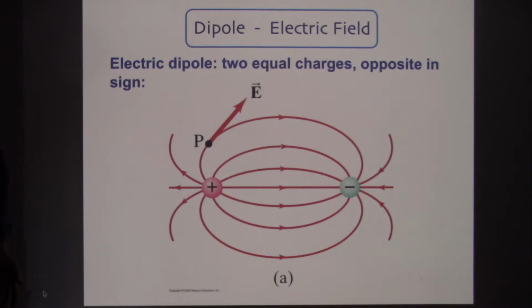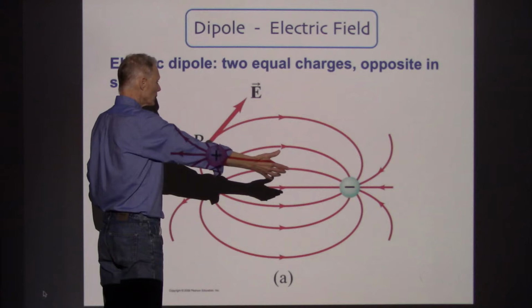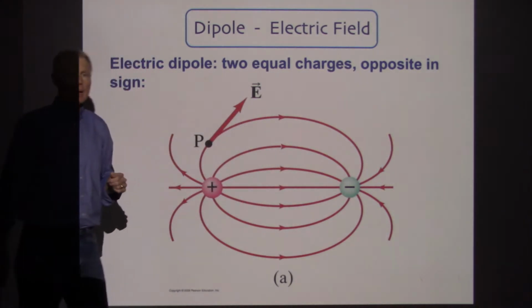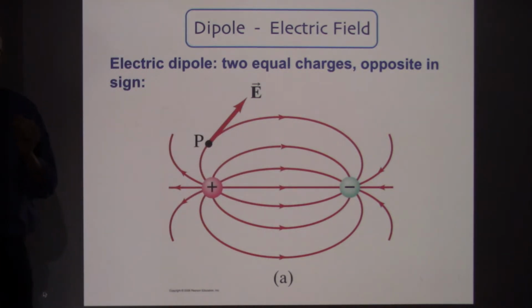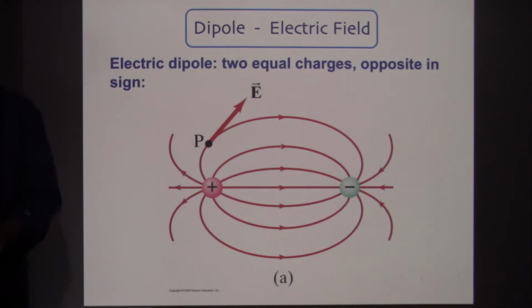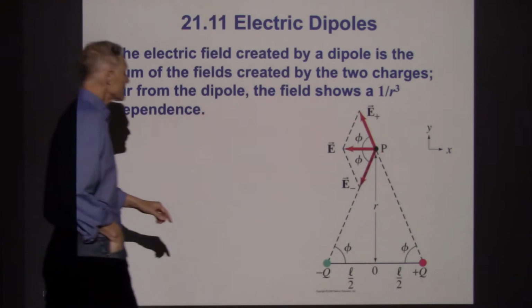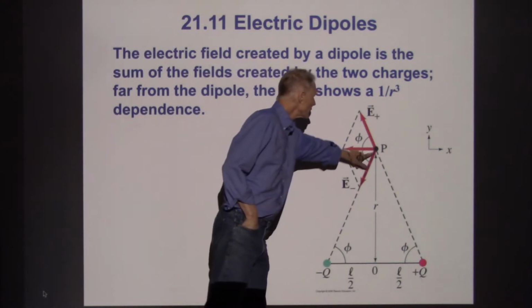So just like before, we said charges can either create electric fields or they can feel the effects. Dipoles are the same way. The dipole here is creating an electric field. In the previous example, the dipoles were feeling the effects of electric fields generated by other charges. That's what happens with all of these charges. So this is an example of calculating an electric field at a sideways position here.